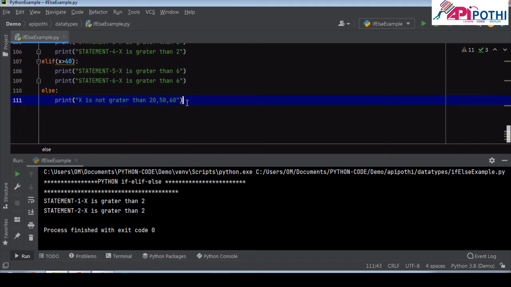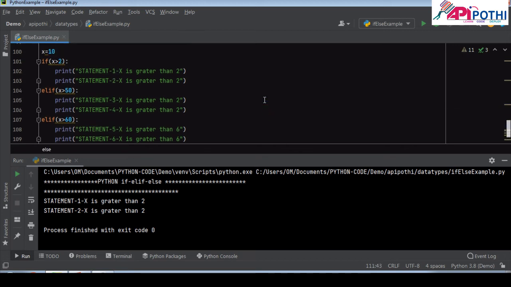If you are really interested in adding something, you can put it here, saying "I am not part of any condition," neither else.